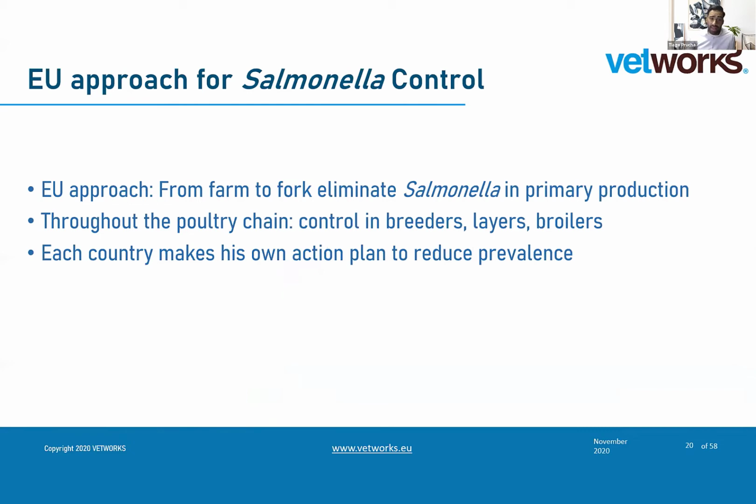It controls breeders, layers, and broilers. This program, in this case specific for Europe, the way that it works is that they give us the main guidelines of the Salmonella control program, and then each country has the ability to adapt it to their own reality. The main guidelines cannot be changed, but each country can add, for instance, more controls. If you want to tighten the Salmonella control plan more, you can do it. If you want to, let's say, step up one degree on the monitoring program, you can. So the guidelines are really the minimum that you have to have on your control program.